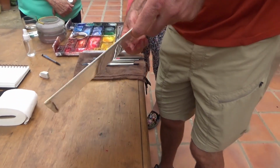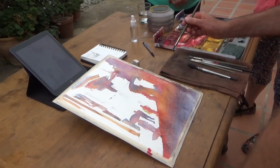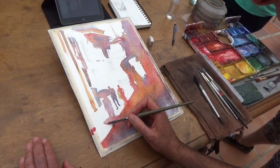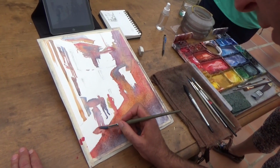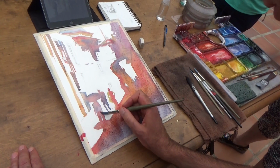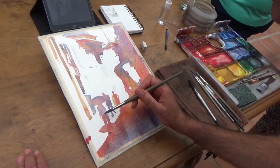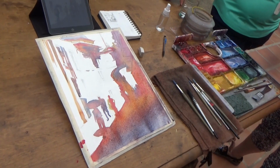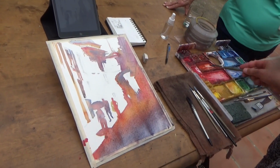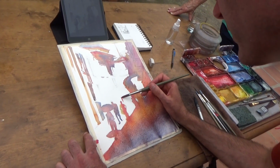4 hours to do what he just did. And I kind of got myself in trouble here. Let's see if I can link this shadow and keep it nice and connected by re-wetting it quick. And this figure, we're going to do a lot more on this person, so I'm not too worried. So I got to go in here and do some connected shapes, or some other little shapes here, like the windows.